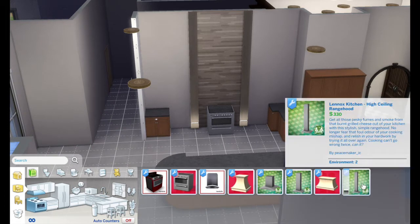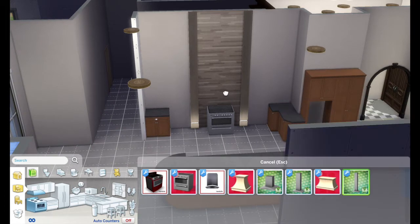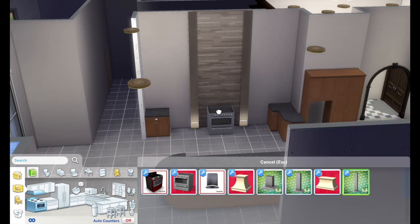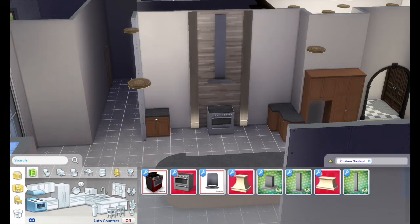And then you can do your little high ceiling range hood. We got this one right here, which is low. Or you could get this one, which is a little bit higher, which is probably too high. Since we have these tall ceilings, we're going to go with the one that's a little bit lower. And I'm just going to stick it up against here. There you go.